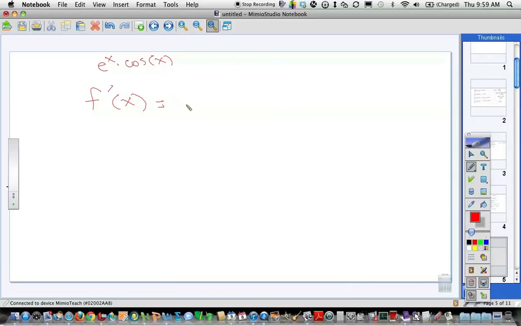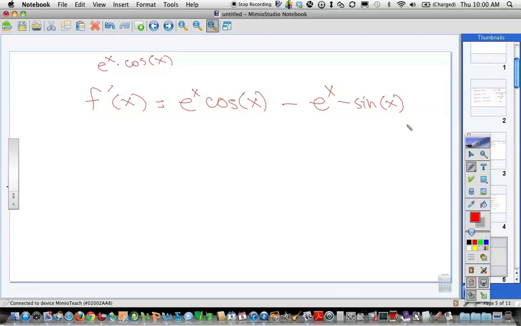You're going to write down, okay, derivative of the first is e to the x. We leave the cosine x alone. Minus, then we leave the e to the x alone, and then we do the derivative of cosine, which is negative sine x. And you're going to write it just like that. And then you're going to get it wrong, right? Because it's not a subtraction. What you meant was to have a big times sign there, right?